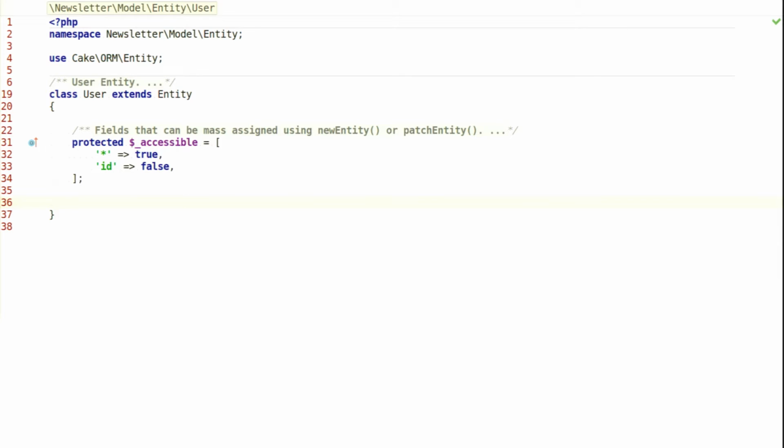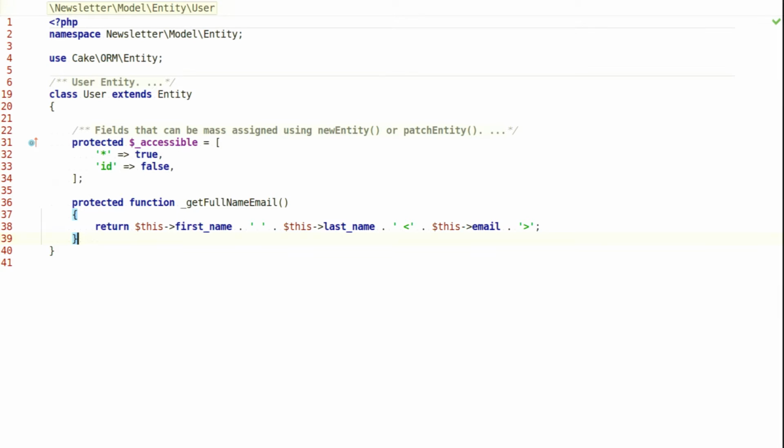I have an example here, so I need to type. Okay, so we are creating an underscore get whatever accessor at the entity level, and we are returning the first name, the last name, brackets, and email.